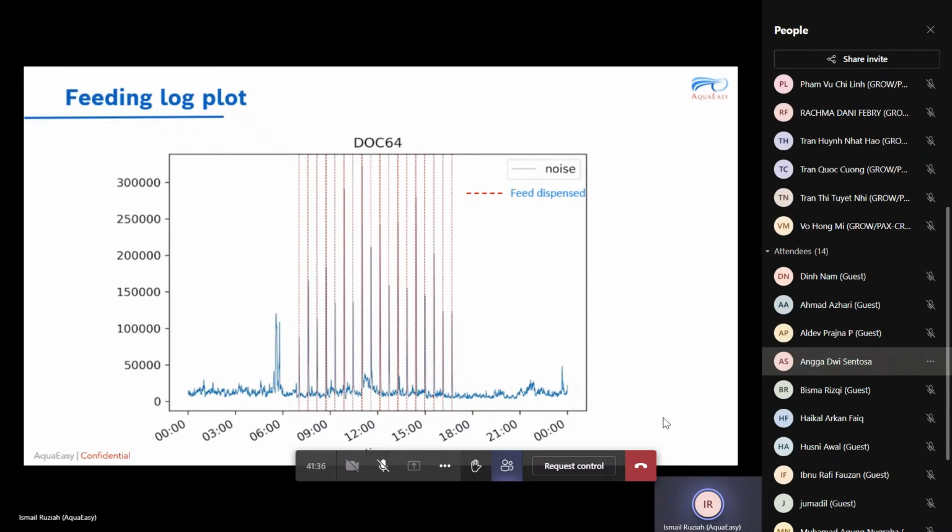Once any mortality happens in the pond, for sure some shrimps died, so we don't need to feed them. So we must input this value into the machine learning model as well. After you input all these required values into the model, it will output the feeding table: each DOC, how many kgs we need in the pond. Okay, next slide.